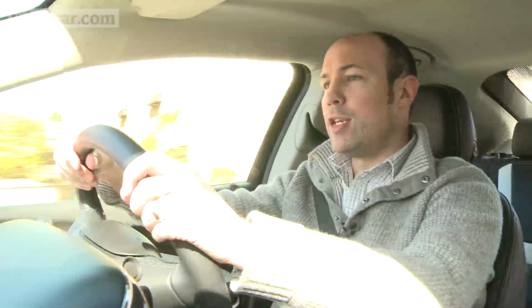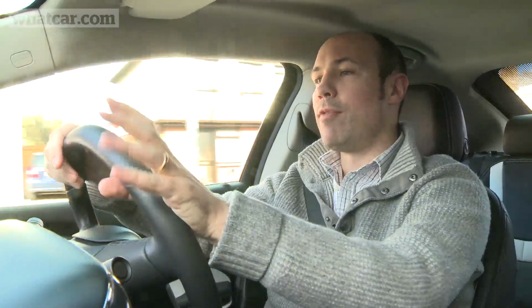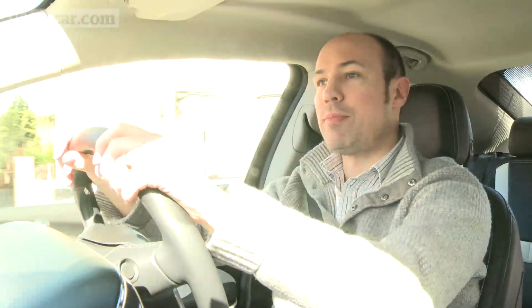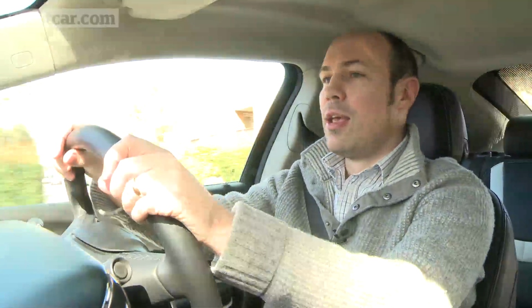So the great thing about the range extender for the petrol engine is that it doesn't matter what electric charge you've got left. You could be completely out and you still know if you've got a full tank, you've got 250 or so miles. However, just imagine I did want to charge the batteries up because I'm going into town or something like that, and of course it's congestion charge free.